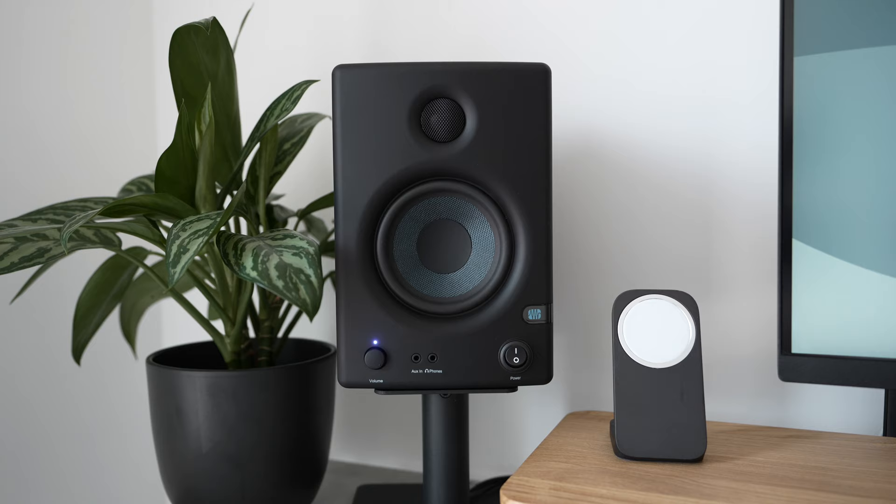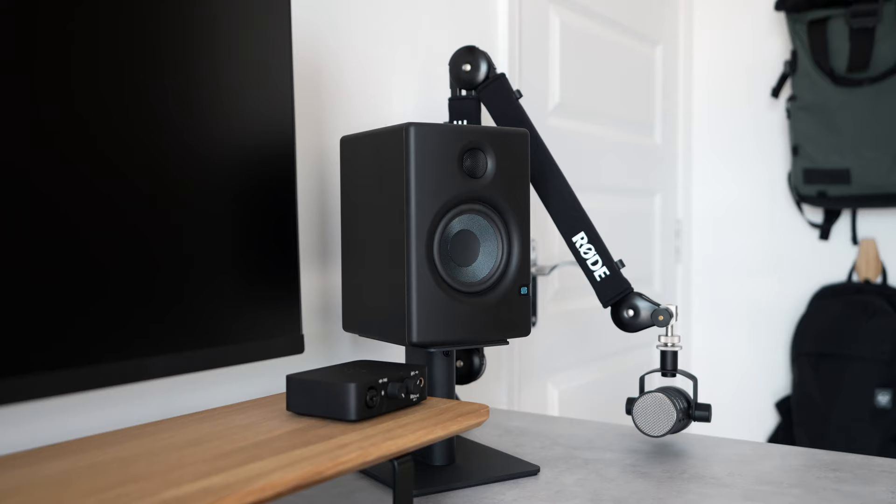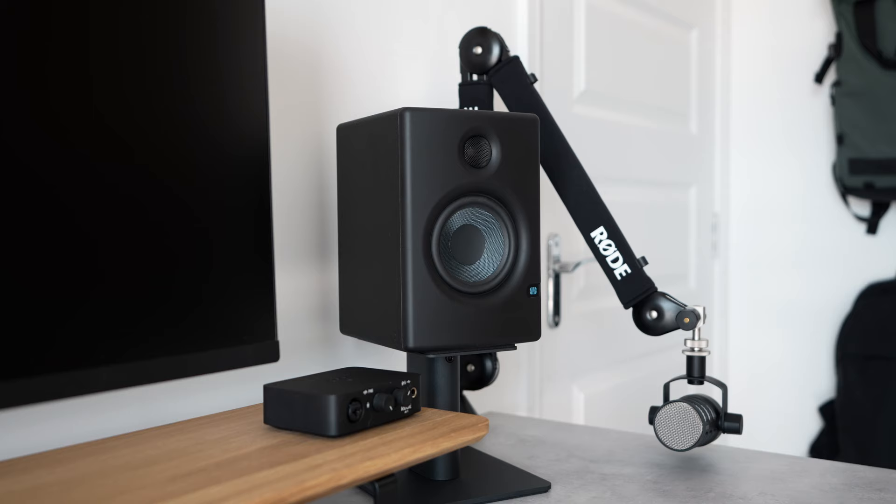The Eris are much more functional by design and are the only option featuring the power switch on the front side. The corners are also a bit more squared off making them feel taller, and there's a small logo on the bottom right of the speaker as well as some subtle blue coloring on the woofer materials. Overall not a bad-looking pair of speakers, but the branding may clash with other elements on your desk depending on the style you've gone with.